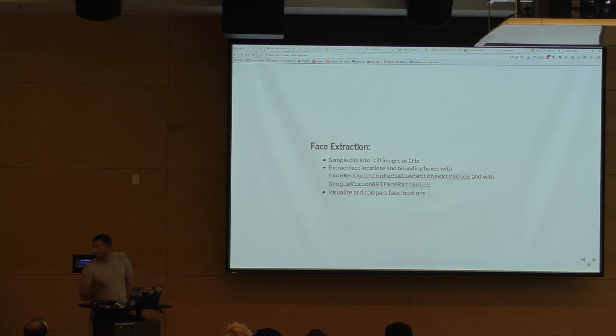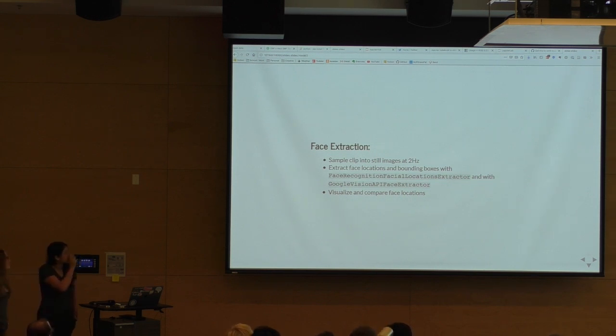Cool. So we will let one of you talk about face extraction since that's started. Okay, so Adina and I worked on face extraction, and we actually tried three different APIs: the face recognition extractor that's built in Pliers, Google Vision, and Clarifai. Our aim was to visualize these faces and then compare them. We got partway there before I made a terrible Git mistake.